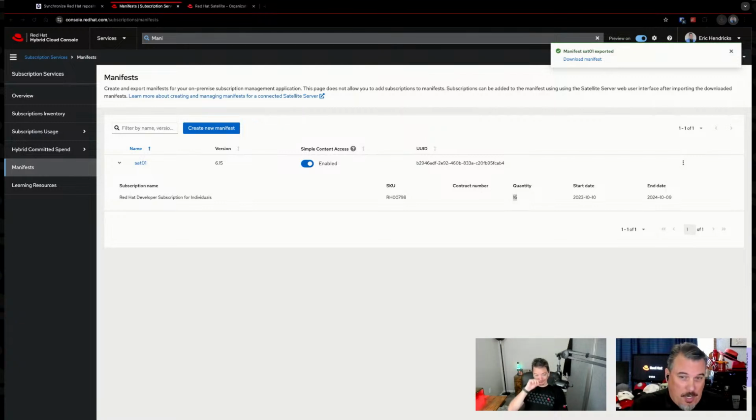One of the reasons why I stress that is if you have a system that's set up to automatically attach and grab a subscription for itself as needed, it'll grab the first subscription it comes across that even closely matches what it's looking for. And the satellite infrastructure subscription does have RHEL included. So a RHEL system, by mistake, might grab your infrastructure subscription.